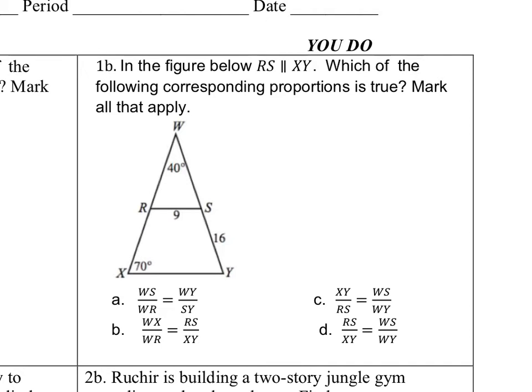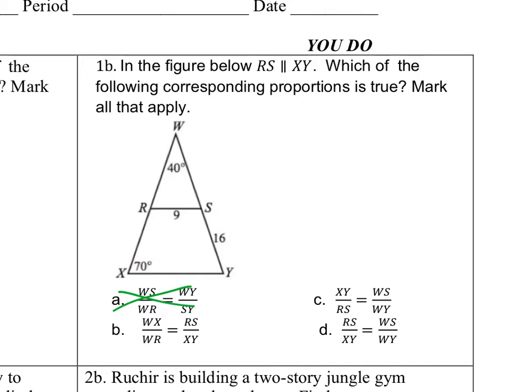So part one, question one, again, just like the I do side or the we do side, we need to look at our shape, our triangle, finding which corresponding proportion is true. So we need to look at each section and compare to our triangle. Okay, so here WS is going to be our small over WR, so small over small, equals WY over SY. So we had small over small equals big over this small portion. So this one actually is not going to work out. Okay, so A does not work.